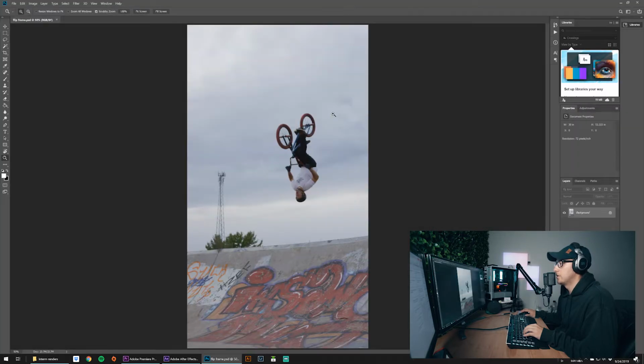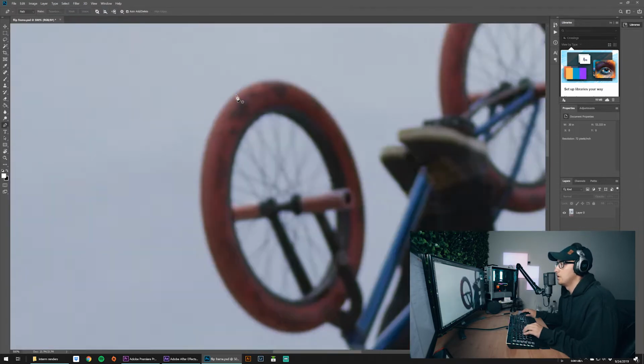All right, so let's open up our interim renders again. Double click on this Photoshop file to open it up. So what I'm gonna do here now that we're in Photoshop is double click, turn this into a layer, and we are going to cut him out.